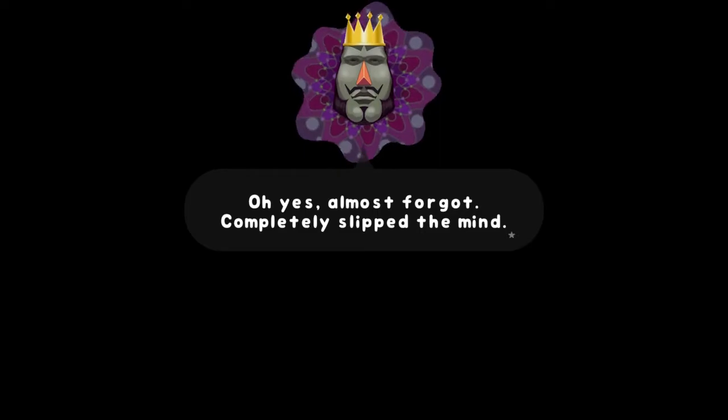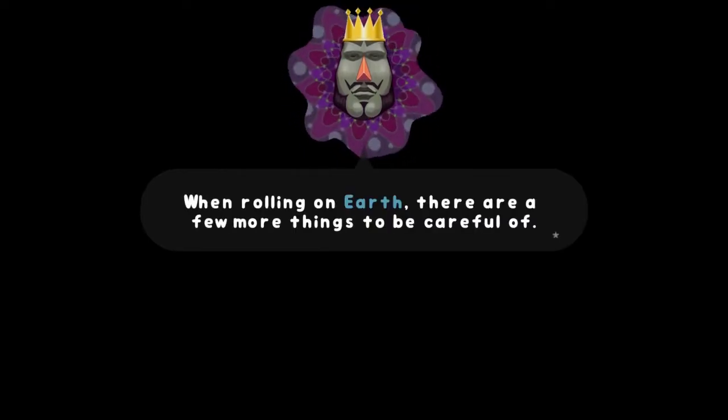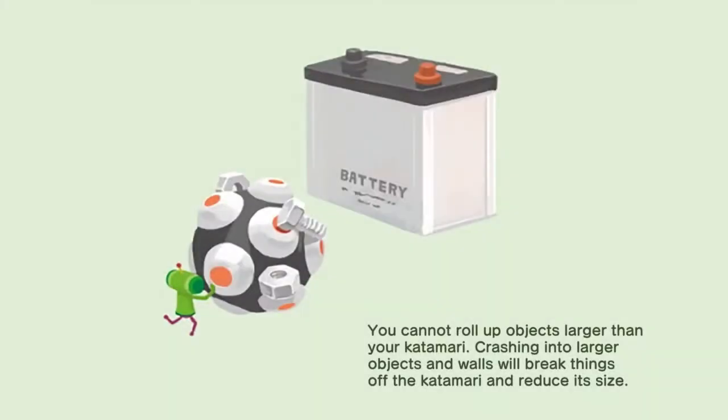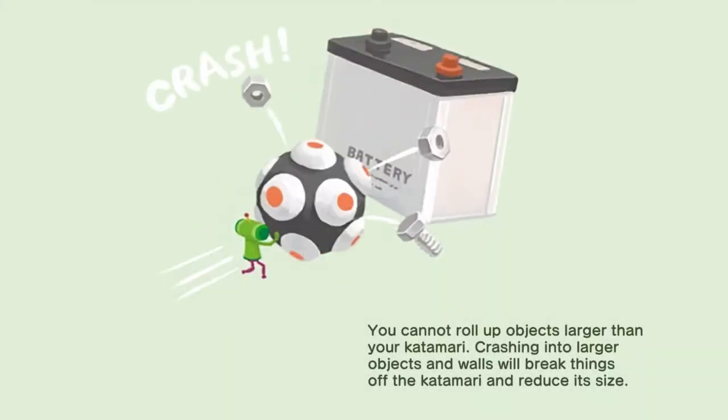Oh yes, almost forgot, completely slipped the mind. When rolling on Earth, there are a few more things to be careful of. You cannot roll into objects larger than your Katamari. Crashing into larger objects will break things in the Katamari and reduce its size.